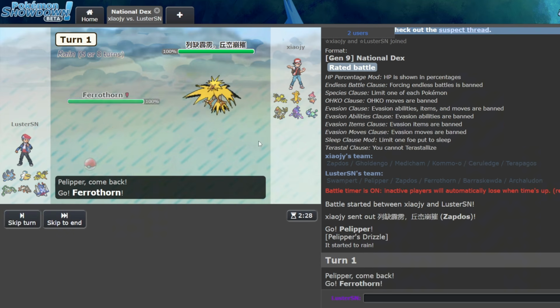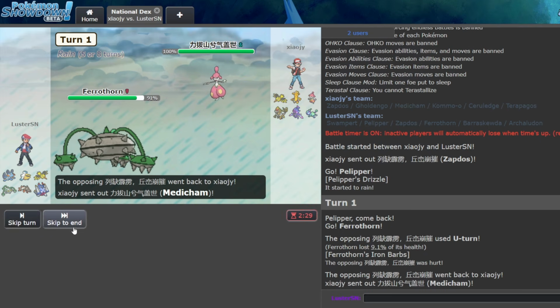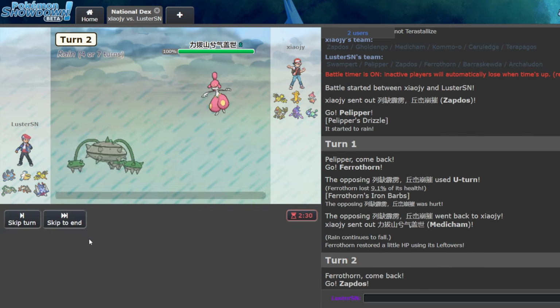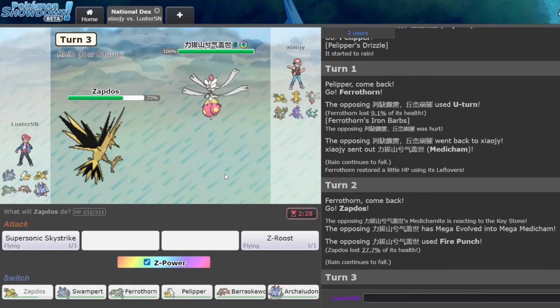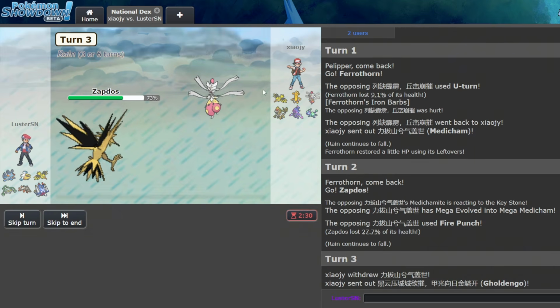Ferrothorn is safe here. They don't have any magic bouncers, so it's just kind of a free spike. As they U-turn, which is fine. It's just, do they want to go Como right now? No, they go Medi. Well, don't Ice Punch. Cool, Fire Punch, even better. Could not have asked for a better turn than that. I'm totally willing to play Speed Tie too. Let's do this.